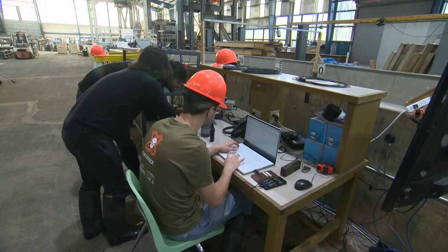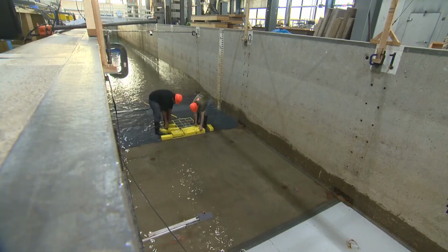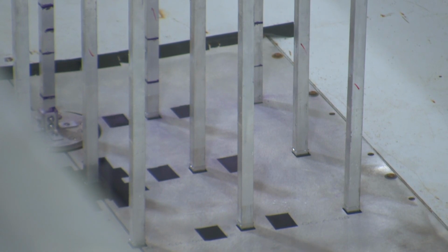When we visited, a team of researchers from Louisiana State and the University of Hawaii were running an experiment on how different types of debris behave in a tsunami. What kills you in a tsunami is the debris, not the wave itself. Each of those yellow blocks represents a 40-foot shipping container. And the metal rods, affixed with sensors to record the strength of impact, represent a building along the coast.